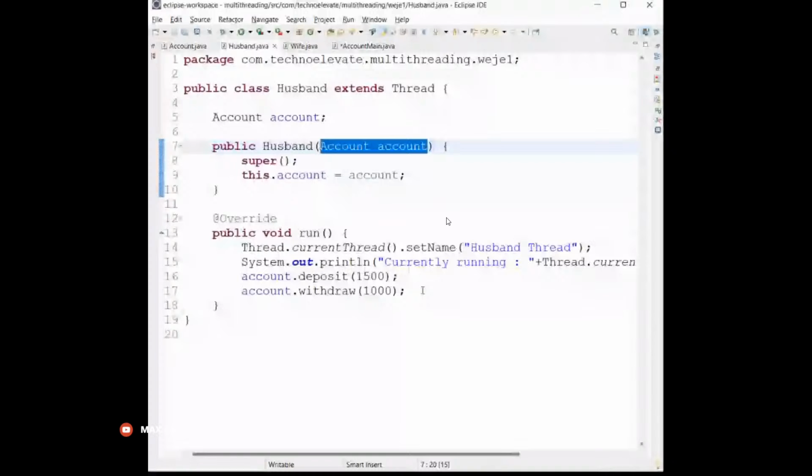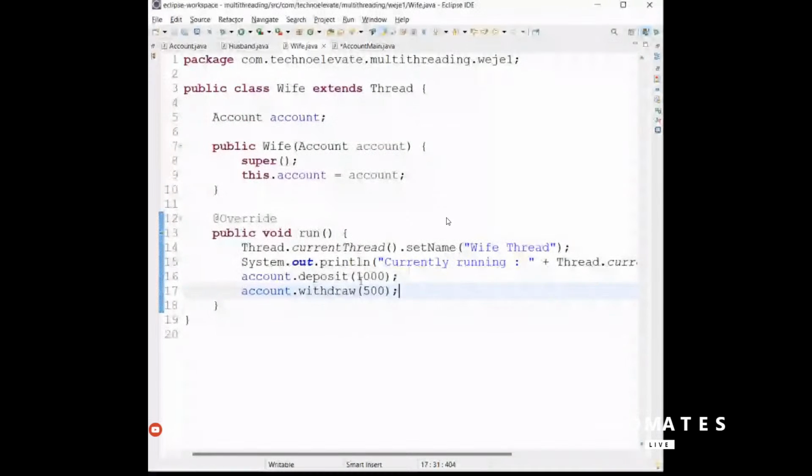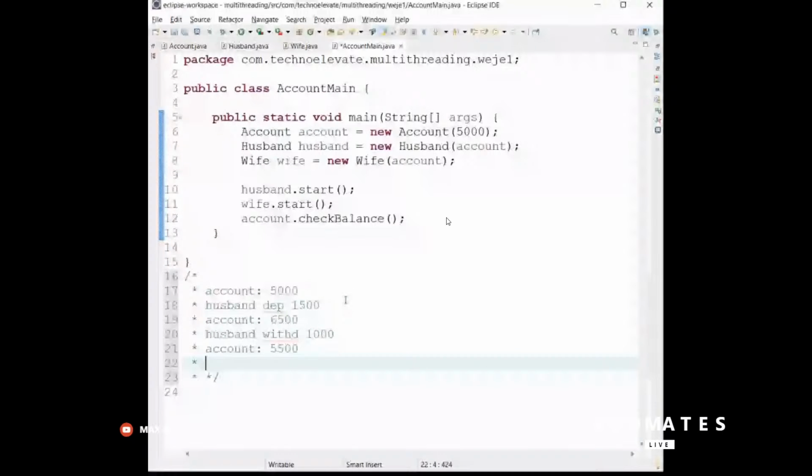Now the wife thread should start, correct? The account balance currently is 5,500. So what is this wife thread doing? Wife is first depositing 1,000 rupees. So now the account balance is 6,500.